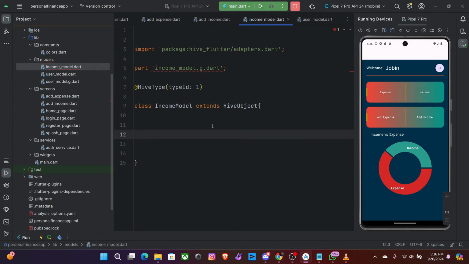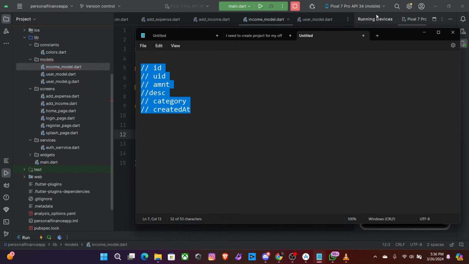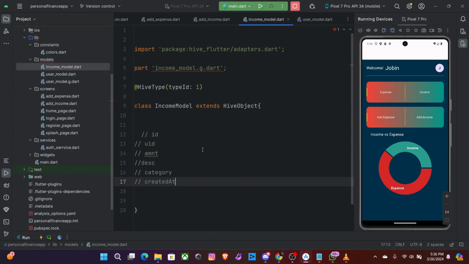Now you can define all the fields here, and these are the fields we need. Let me copy this and paste it here. I need an ID, which should be a late String id. I think you already know what is late, what is final, all those things, so I'm not going to explain that here. You need a UID field, also a late String uid, for storing the user ID of the user who is going to store that income.